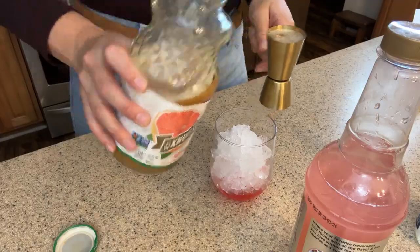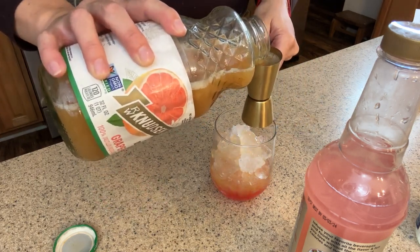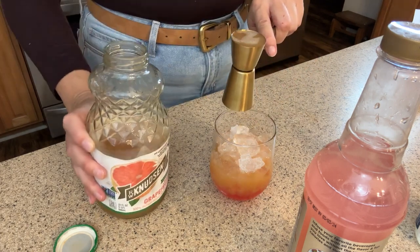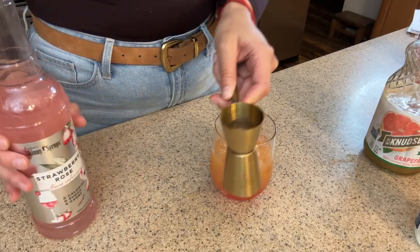Get in there. Okay, after you add your ice, then you're gonna do 4 ounces of grapefruit juice. Give it a nice shake to make sure it's all mixed together. Don't have any sediment at the bottom. Give it a smell, because that's what I like to do. So this is 1.5, this top one. So 4 ounces of the grapefruit juice, and then a 1/2 ounce of strawberry rose syrup. Just a 1/2 ounce.